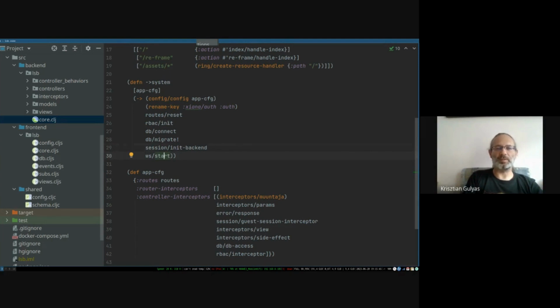This is all from the template. You don't need to touch it. You will have this application up and running in a couple of minutes, because you only need to start the development PostgreSQL. The template has a Docker Compose file for it. You need to download the npm dependencies for your front end. Then you can start your application and it will work.